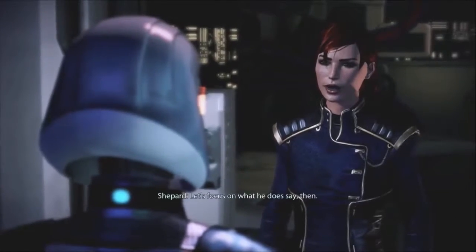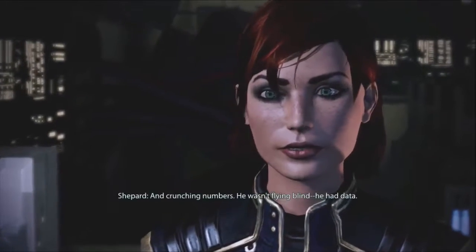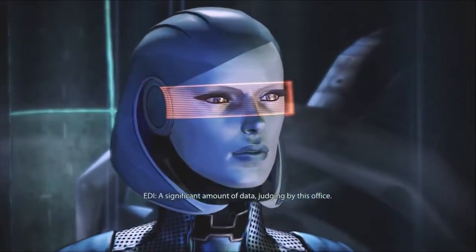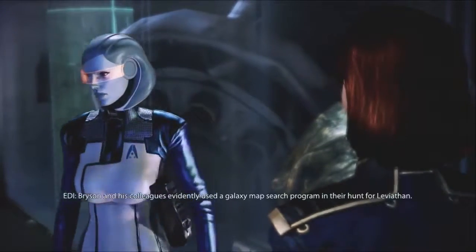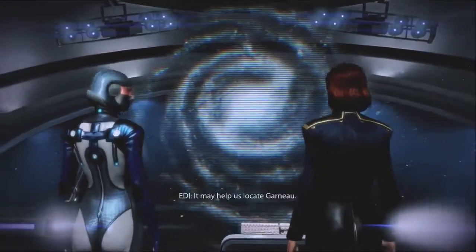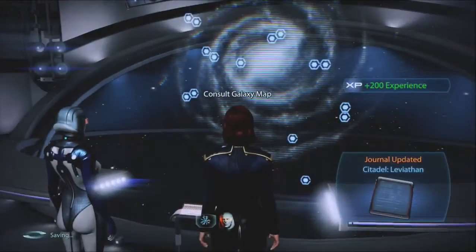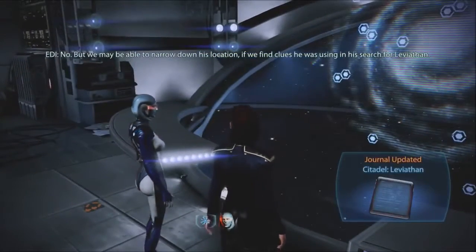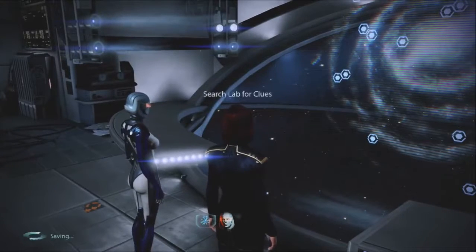Let's focus on what he does say, then. He mentioned extrapolating Leviathan's path. And crunching numbers. He wasn't flying blind. He had data. A significant amount of data, judging by this office. So how do we narrow it down? Bryson and his colleagues evidently used a galaxy map search program in their hunt for Leviathan. It may help us locate Garneau. That's right. Consult the galaxy map. Does this tell us where Garneau went? No, but we may be able to narrow down his location if we find clues he was using in his search for Leviathan. All right.